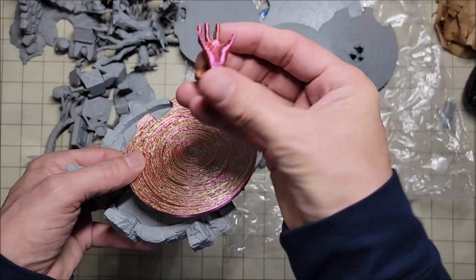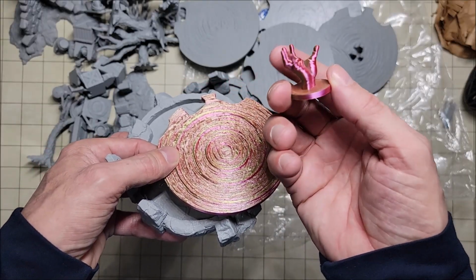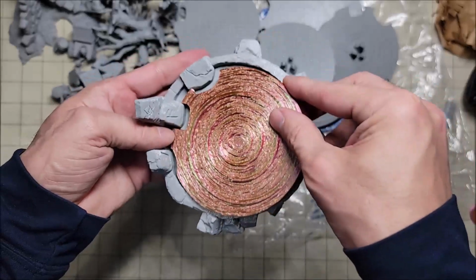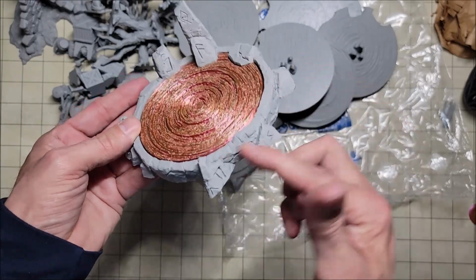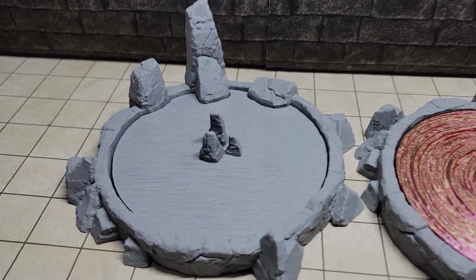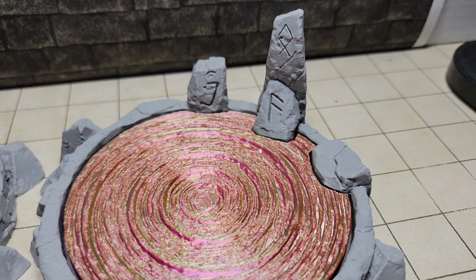And check this out. This is the same material used for this hand. I don't even know what that's called, but it looks really rad. That's amazing. I love it. But we can take this piece here and check that out. That's awesome. That's what I wanted to see for a scrying pool. Now just imagine this all painted up, and that is a fantastic terrain piece. And now I can't wait to do a puzzle on that. And it's not going to be anytime soon, but I do have plans for that. It will be sometime in the future.